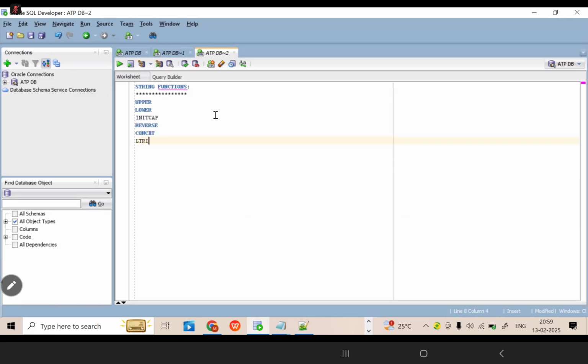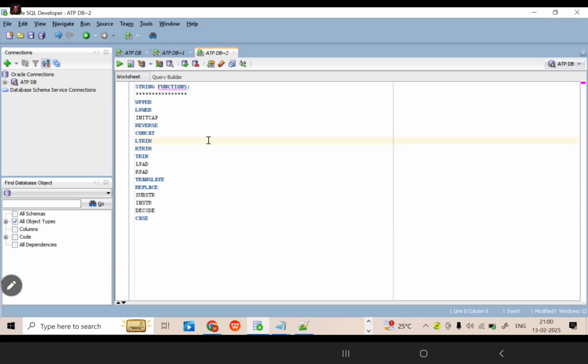Next one, L trim, R trim, trim, L pad, R pad, translate, replace, substr, instr, decode, case. These are all called string functions only.